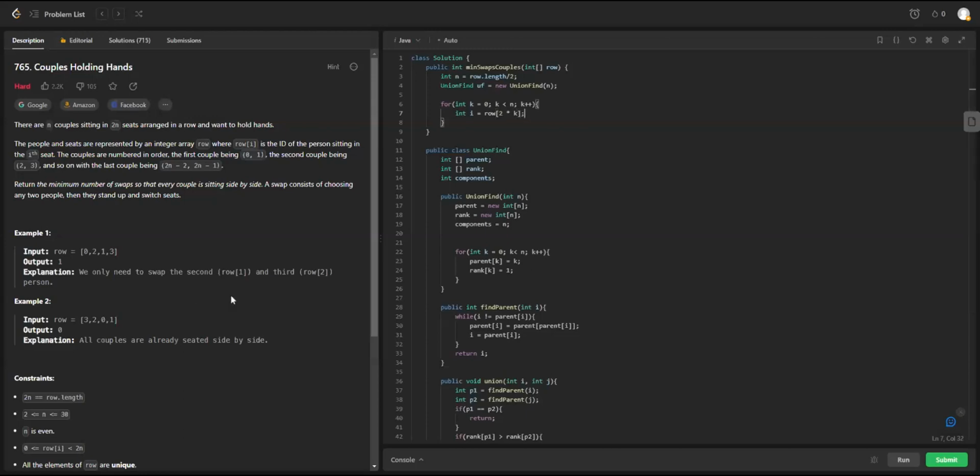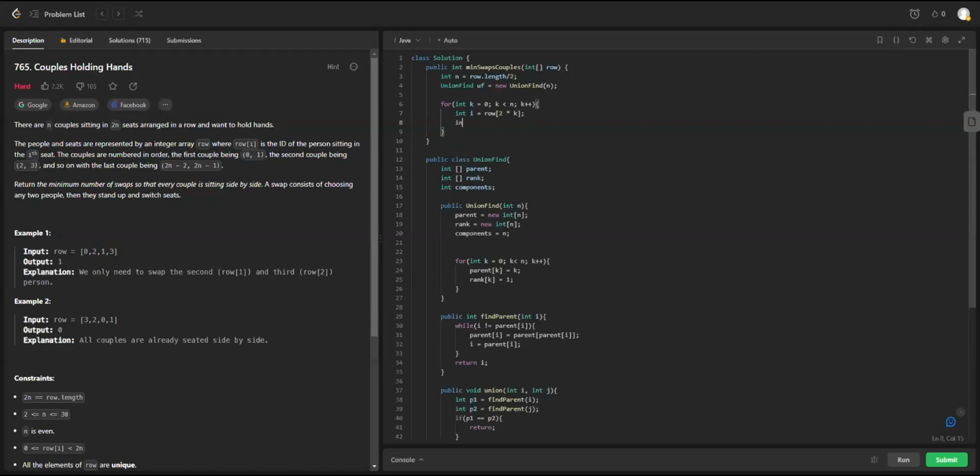So initially k is 0, so it's row of zero, which is the first element. And then its next element is 2 times k plus 1. So depending on whatever k is, it would be going through windows of size 2. So I'll say int j is equal to row of 2 times k plus 1.